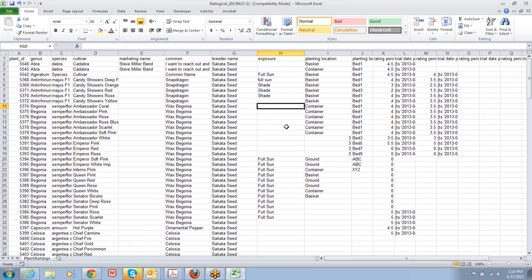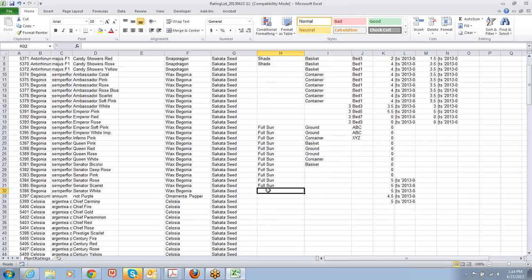All right. So, just to do this, I'll say full sun for the ornamental pepper, and I'm going to say it's in a container, and it's in bed 47. And okay, I'm going to make it a 5 rating. And once you export it out of the system, it adds this funky stuff to the date. But if you said it was just 4/22/2013, you can just type in the date like that. So now I'm going to upload this, and we'll go see that. Actually, let's put it in a 4.